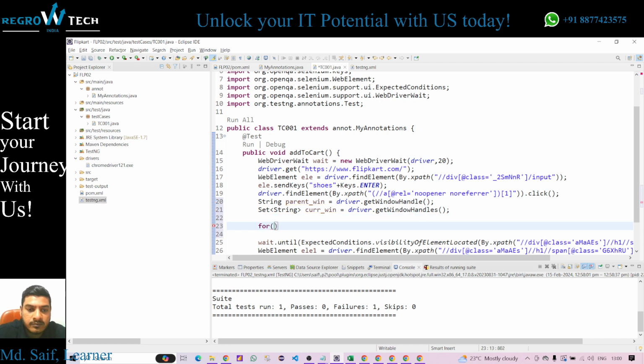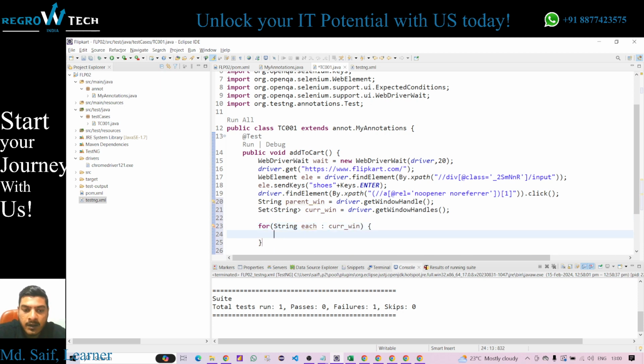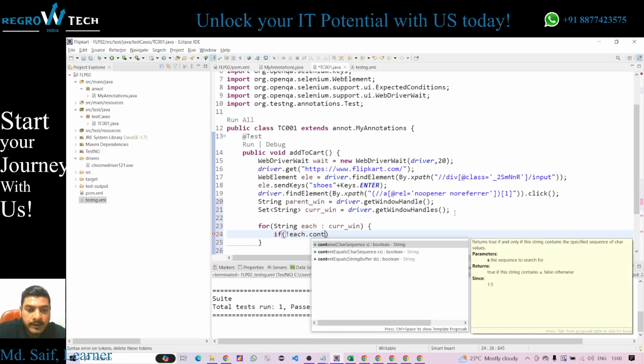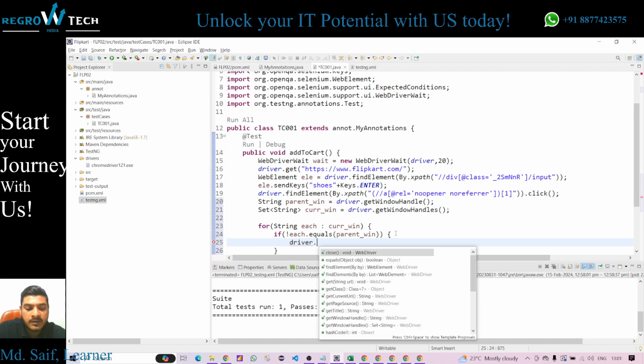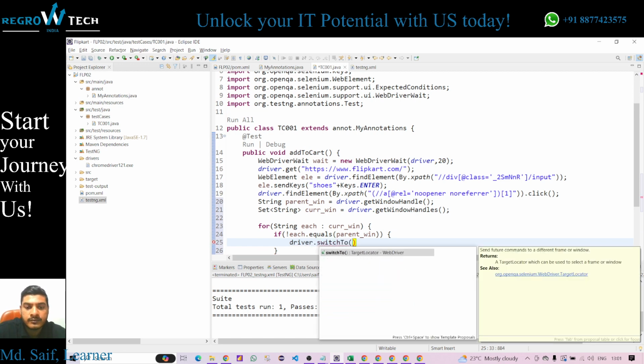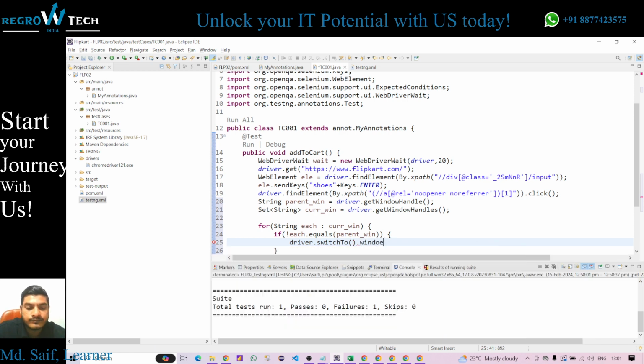Now we have to write the logic for switching. We use a for-each loop with a String variable each from curWin, and an if condition that checks if each dot equals, not equals, parentWin. If each is not equal to the string of parentWin, then simply switch to that: use driver dot switchTo dot window, and in which window?